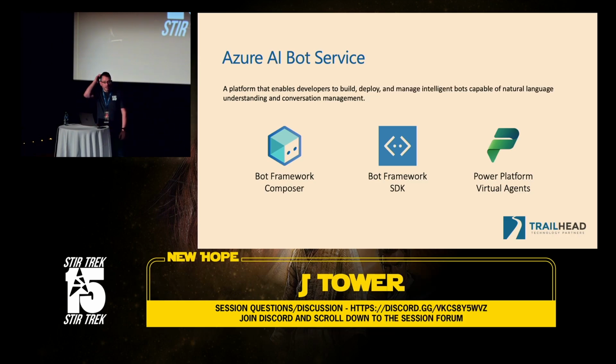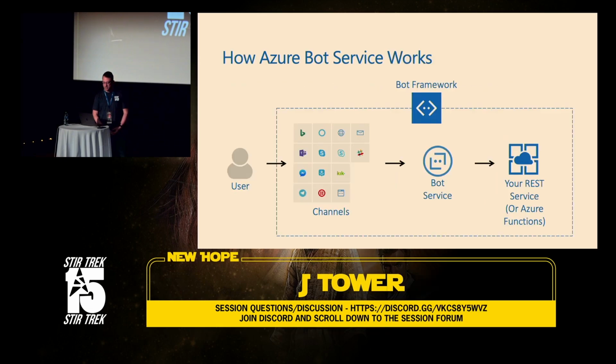This is obviously available for multiple languages, including as a NuGet package for .NET developers. The way this basically works is that you build a REST API, and that REST API could be in any technology that's capable of building a REST API. But for our purposes, let's talk about that as an ASP.NET Core application.